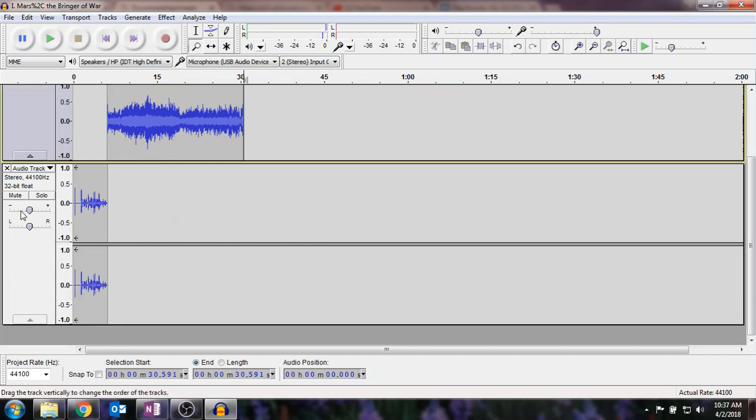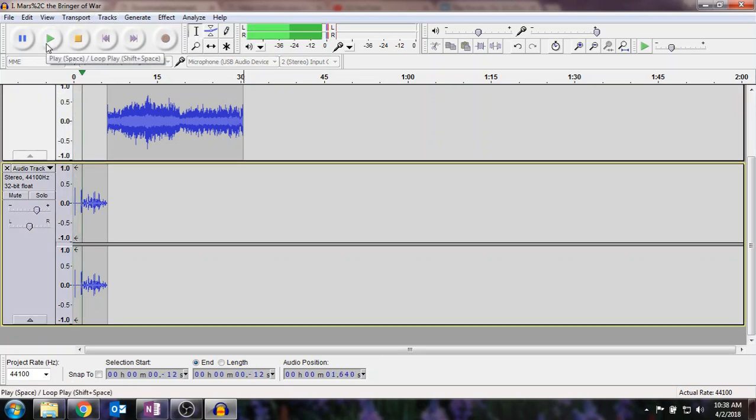If my voice is on this track, I can increase the sound using this track gain thing right here and make my voice much louder so that it can be heard at the same level as the sound itself. And I'd have to listen to it and kind of see where these bars go up and down up here as I play it. So let me go ahead and play it real quick. Oh, gotta go back to the beginning here. Alright, let's have a play here.